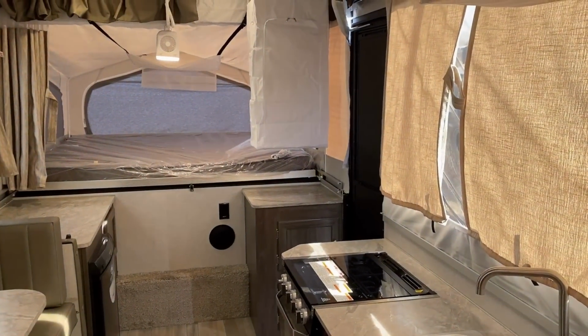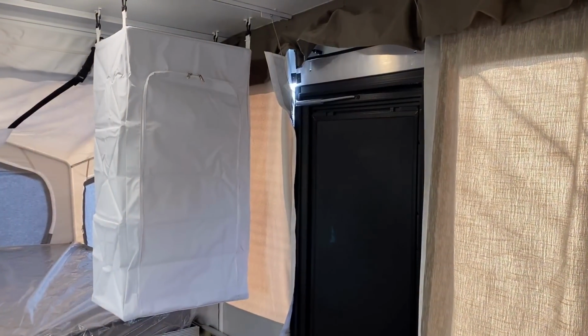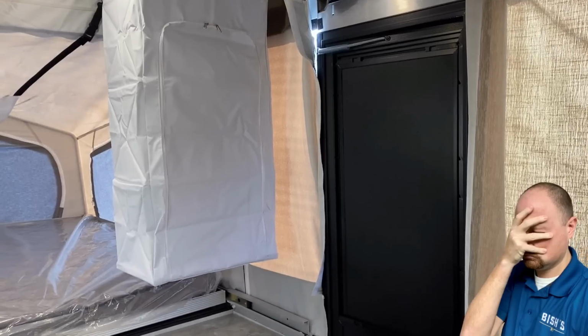We've got a full one-piece entry door, which Flagstaff, Rockwood, whatever you want to call them, they've adopted very well. And once again, I've done only a quick setup on this. You're seeing the daylight there because obviously I was not detail oriented enough to make sure that little Velcro catch went all the way up.